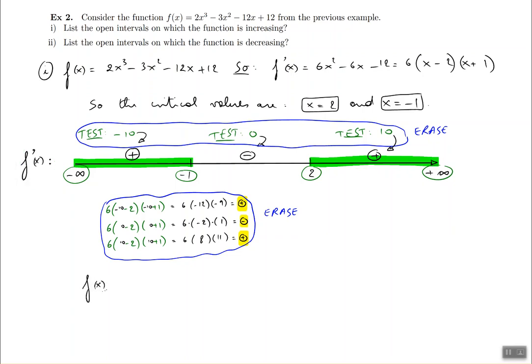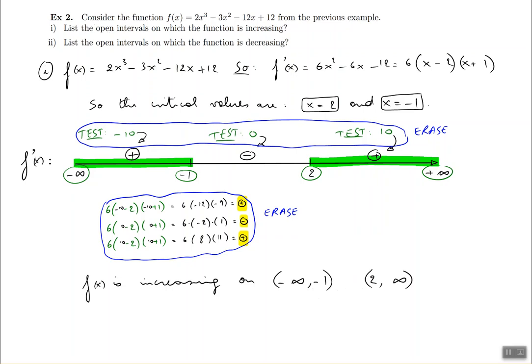So we can say f of x is increasing on the interval from -infinity to -1, and also from 2 to infinity. So now some notation. First of all, infinity always gets parentheses next to it. Whether it's positive or negative, it doesn't matter. We put parentheses. The parentheses in this case means that we cannot include that value. Remember, there's no largest number or smallest number, so that's why we can never get there. So that's why we put parentheses. And also the -1 and the 2 get parentheses in this case. That's because they said open interval. They wanted open interval, that means they wanted parentheses around everything, not brackets.